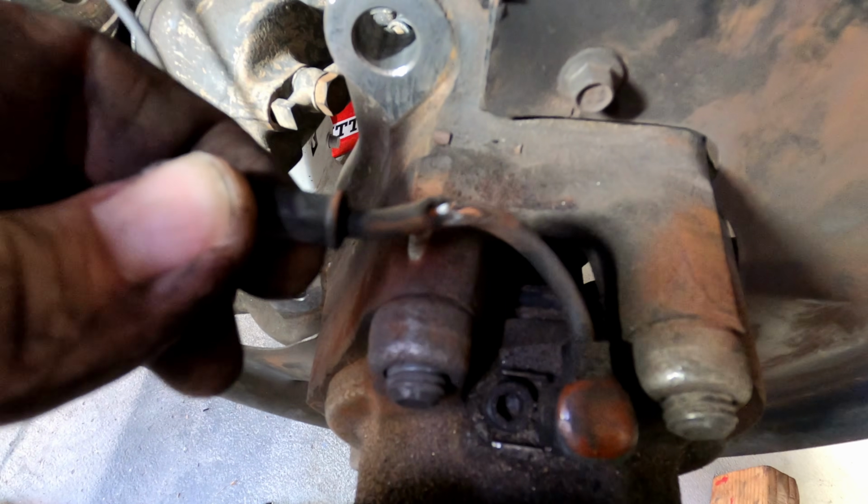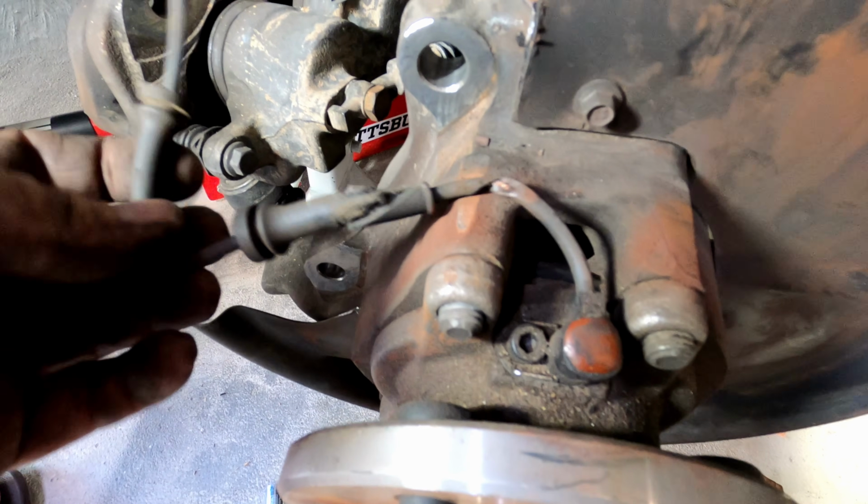So I also found that I had the 3 Amigos on, and the wheel speed sensor was routed over the hub, so it got shredded like it would. I had to get a new wire and reroute that. That was a pain in the butt. And a few other things. Anyway, I'm thinking to myself, you know what? I think I'm going to sell the big green Land Rover, and I'm going to build this gray one out and start over.